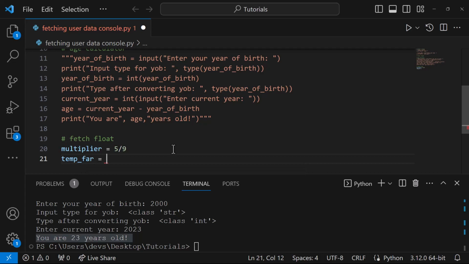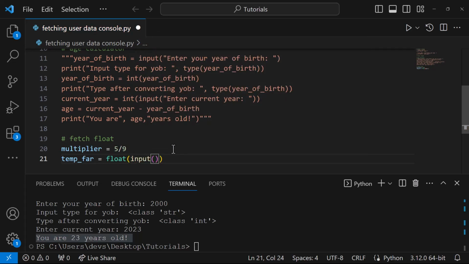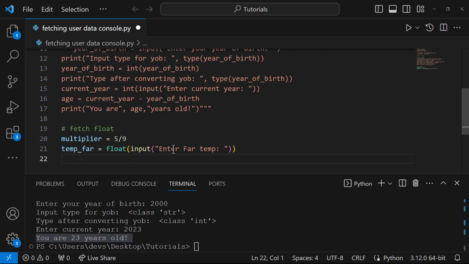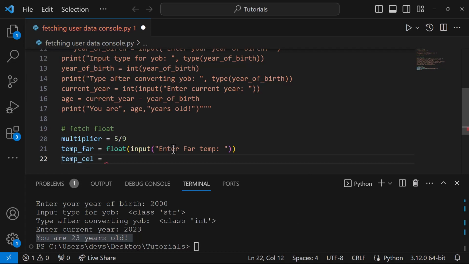Temp Fahrenheit. It has to be a float. Now we're calculating our Celsius temperature.